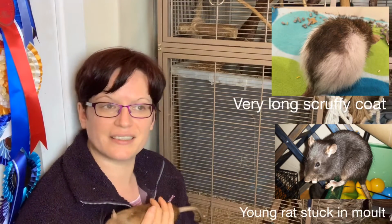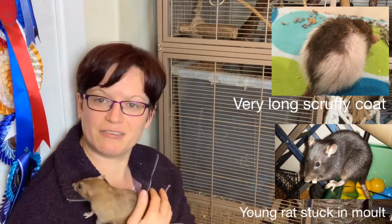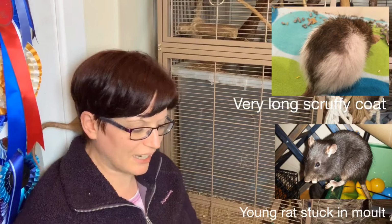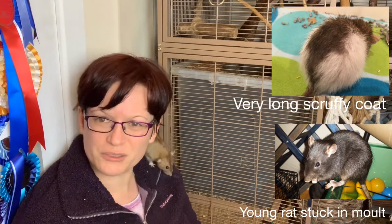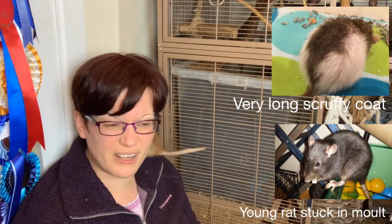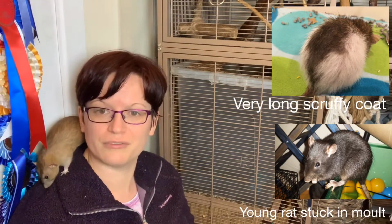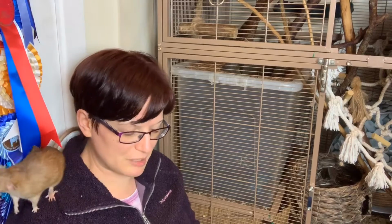As the rat gets more and more into this, if you don't sort it out quickly, this old hair effect will gradually move further and further backwards, and the rat can look quite scruffy, and the coat doesn't feel good. It feels a bit dry, a bit tatty, and that's all a sign. It's just old hair that's very ready to get itself gone and be replaced by the new stuff. And that usually happens due to protein deficiency.